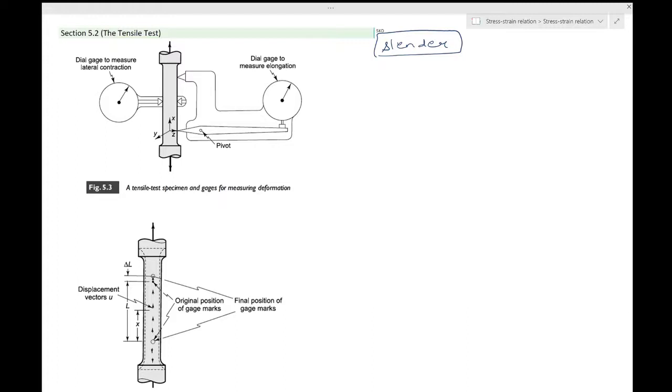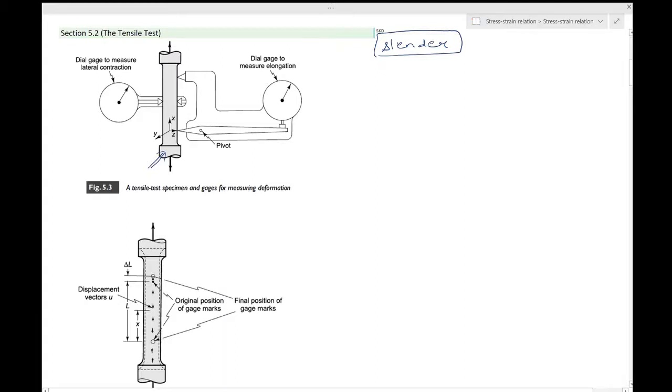The idea is that you should be able to predict what experiments give out after developing this relationship. So to perform a tensile test, a piece of material is cut in the form of a cylindrical test specimen. Okay, this is your cylindrical test specimen. The solid which is given to you may not actually be of a slender cylindrical shape, but you have to cut out a part of it which is slender and which is cylindrical in shape. This is the most common way.